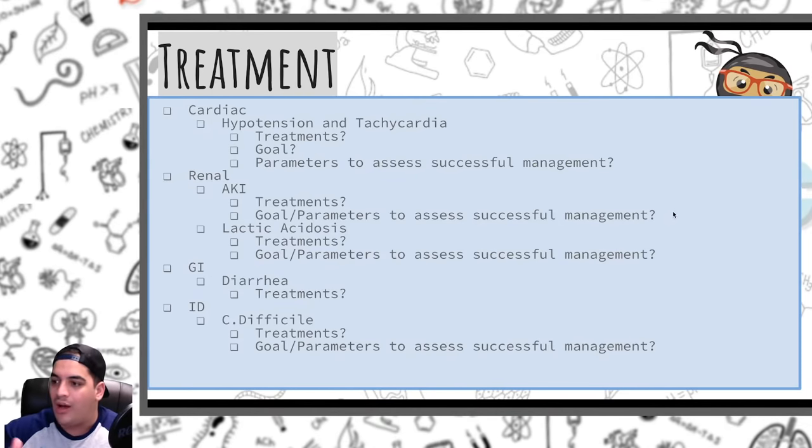If they're at least putting out more urine, I like to go with, okay, if I gave them some fluid boluses, did they at least have 200 cc's of urine within the first 2 hours of that fluid bolus? That's how I like to look at it. If they did, okay, there was some benefit to that fluid, their urine output's improving, their kidneys are working. So I look to see if their urine output is increasing with fluid boluses. If it's not improving with fluid boluses, please, for the love of goodness, don't keep giving them fluid. It might not be the answer.